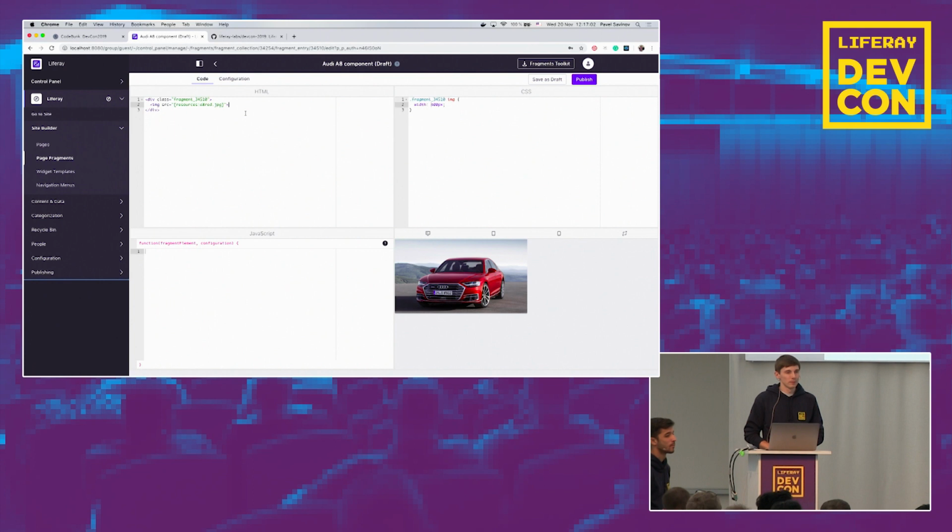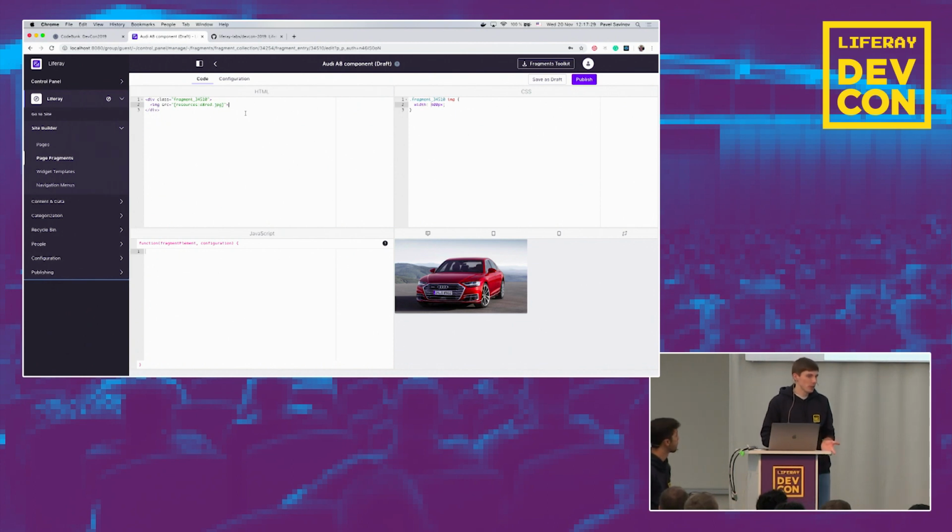I think it's good to have the resources very close to the fragment code. This is the reason, I guess.